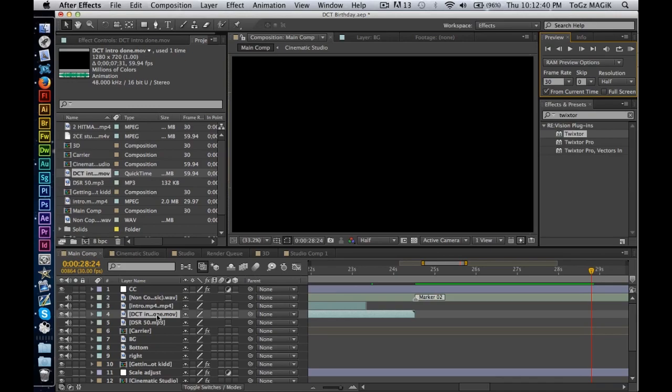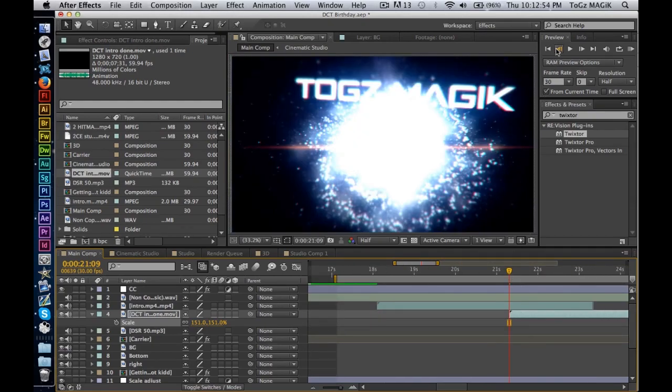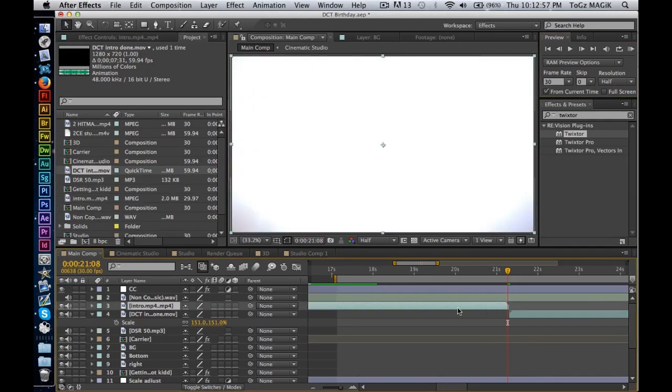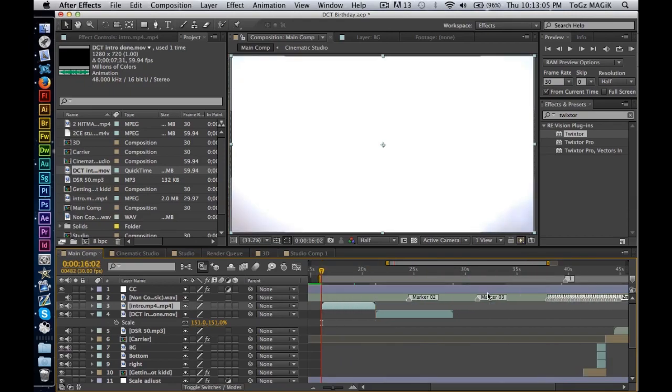So now I'm going to snap the Dutch Captain Chicks intro to here, and then scale it up to 151. Then, before the start of the Dutch Captain Chicks intro, I'm going to put my intro. And it's going to also be 151, but it already is. So let's snap the work area to here, so B. And yeah, let's just ram preview this from current time just to make sure it's looking all good. You guys will understand exactly what I'm trying to do. So let's also watch it without the color correction. Actually, no, I lied. With the color correction, just so I can make sure it's all good.